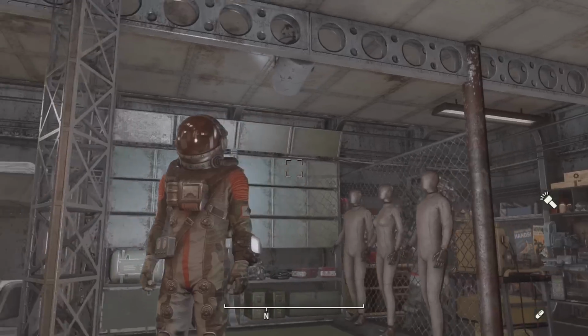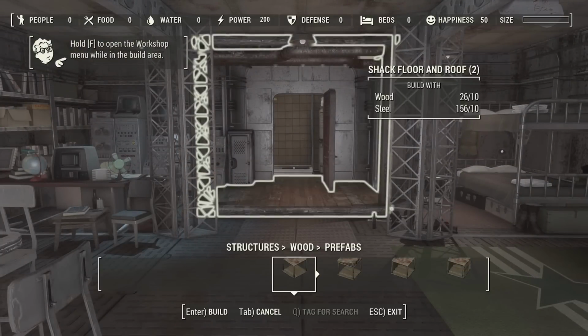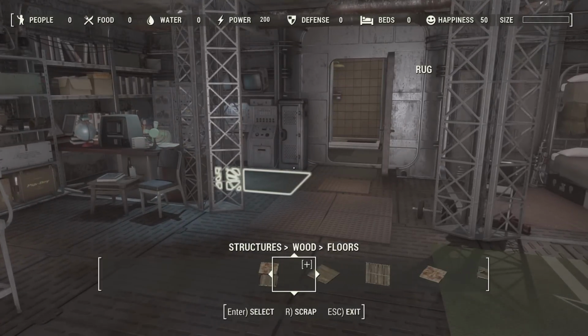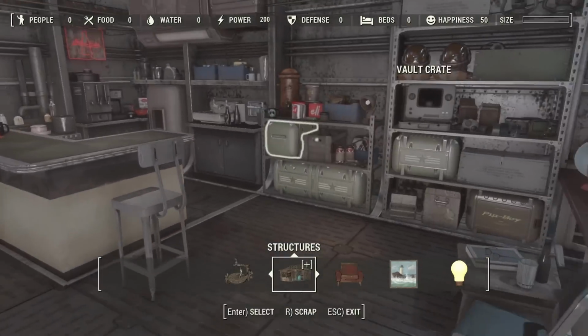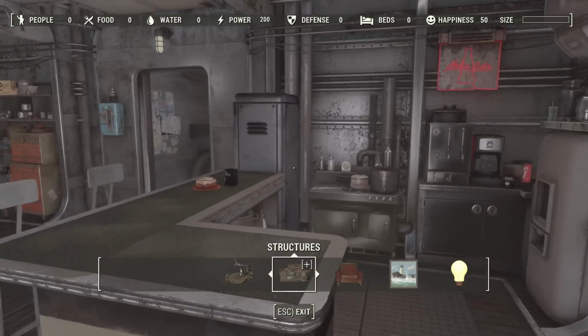On top of that, this is actually a fully functional settlement, and I mean fully. You can build pretty much every type of structure in here, though I'm not sure why you would. This place is already pretty jam-packed as it is, but if you wanted to add your own little spin or twist on it, you can absolutely do so. And given that it is a fully functional settlement, you can even send settlers here, which is pretty interesting.